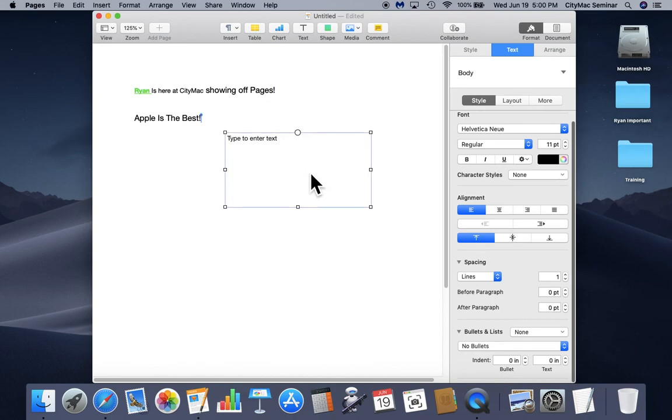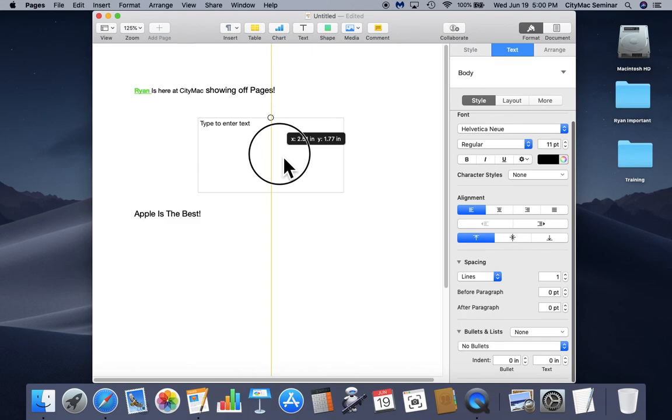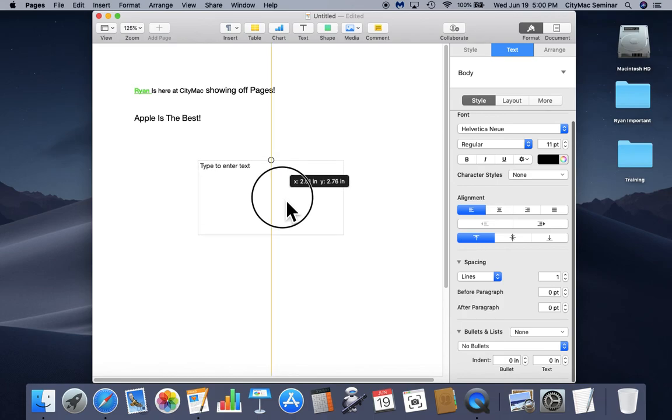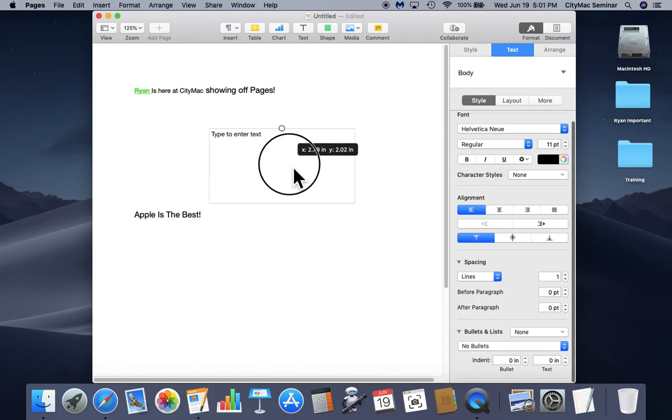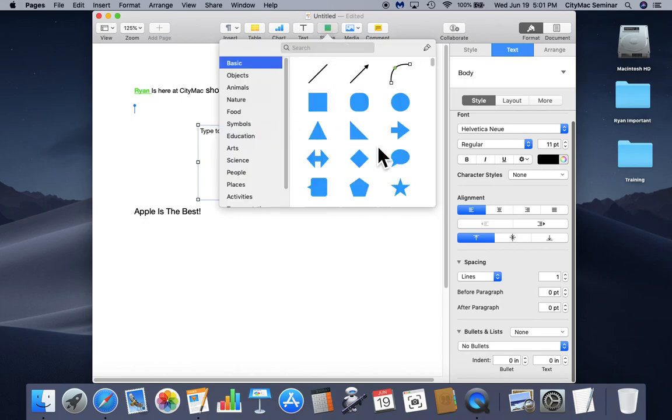One thing to note as well is if I click and hold down to drag text around, you will see a little yellow line that will pop up that tells you when it's centered, which is really great. It keeps it easy to keep things in the middle of the page. Even if I click and hold it down a little bit, you can tell when I'm off and when it hits the center of the page. There is also a shape option. We can put specific shapes inside of our document here.